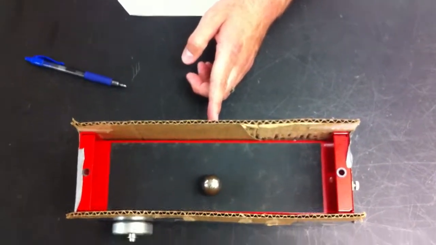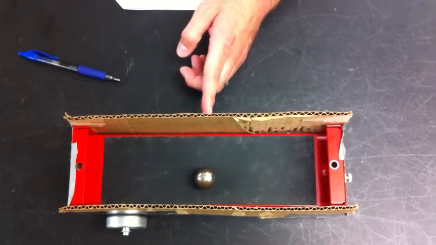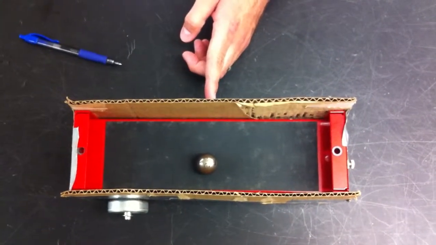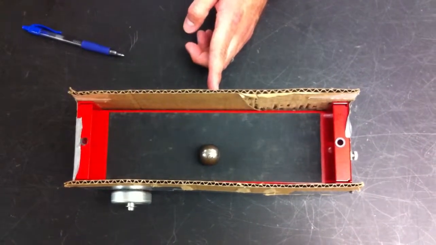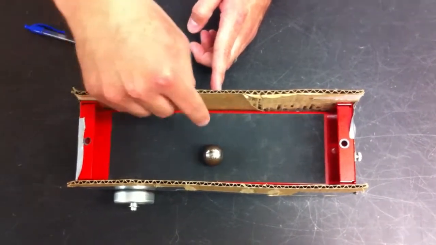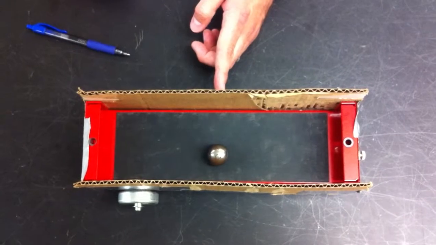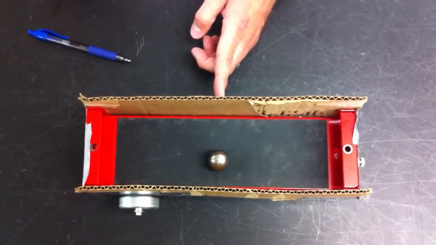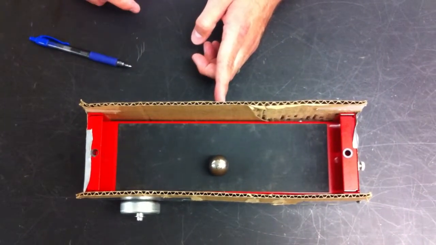Prediction. If you quickly pull the cart towards one end, what will the marble do relative to your finger and why? So here's what we're going to do. I'm going to pull this cart really quickly this way and you're going to make a prediction about what that metal marble is going to do in there. So go ahead and pause your player at home, make a prediction and then write it down for number 30.